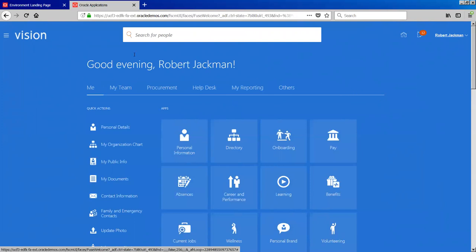Okay. Now you're seeing that the screen has changed differently. It was different before. Now when I come back, the same home page is coming up differently. So it typically happens only in the demo instance because we have various themes enabled here. And whatever theme you are seeing here, it is the default theme for the latest version of the cloud application, basically. When I talk about the extensions, when I talk about the page customizations, I will talk more about this page customization part. But whatever screen you are seeing here, it is actually the latest version's default theme. We are in version 18B. What is 18B, A, B, C, D? I'll talk about that in a little while.